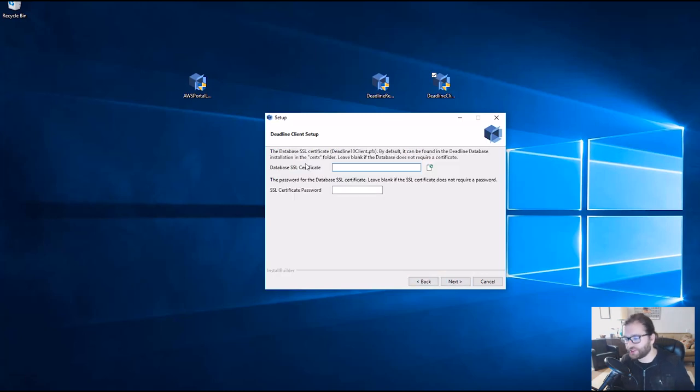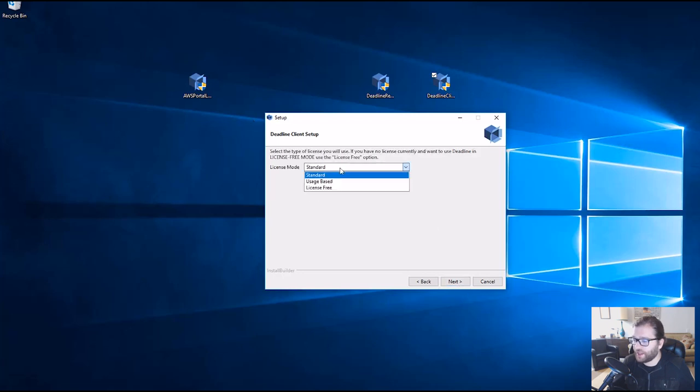So here is the certificates, and for me, I don't have a password protected certificate because I know my network's secure and nothing outside of the network is going to be able to get in. So it just makes it a little bit easier for me to know that the clients won't have a necessary roadblock to jump over and get into the database. So you can go ahead and do that if you like.